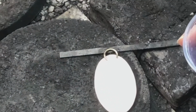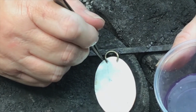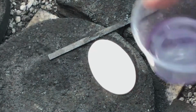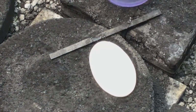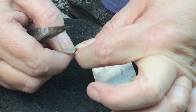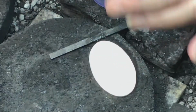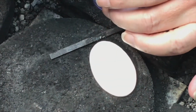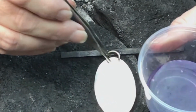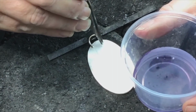Now you're going to want to make sure that you have it positioned exactly where you want it. Now because we're going to solder this, we need that flush. And I've noticed that this little end is sitting up a little. So I'm just going to bend it with my hands, make sure I reflux it because the oils from my fingers will prevent or wipe off all the flux.